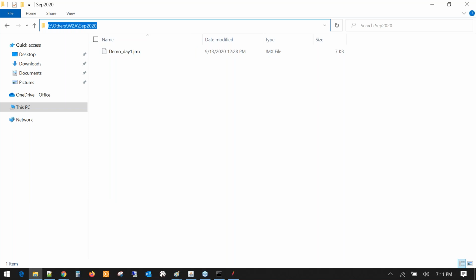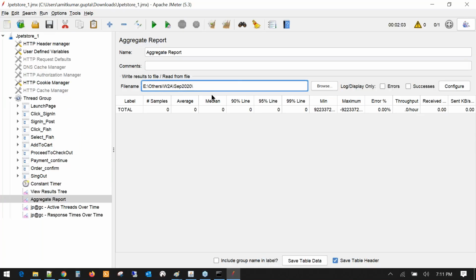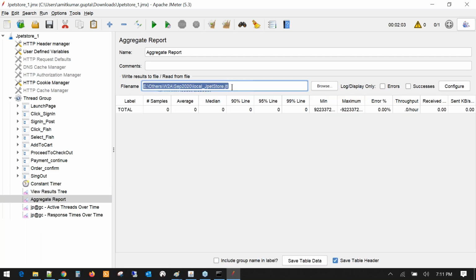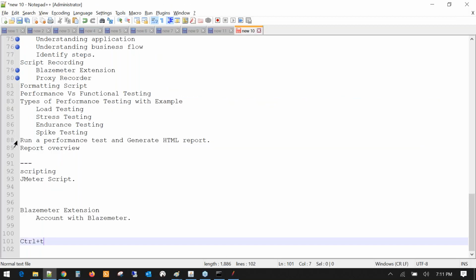And again, a file name is required. So I will say it's a local jpetstore.jtl. Okay, so the result is going to be written into this file, and with the help of this file, I'm going to generate this HTML report.